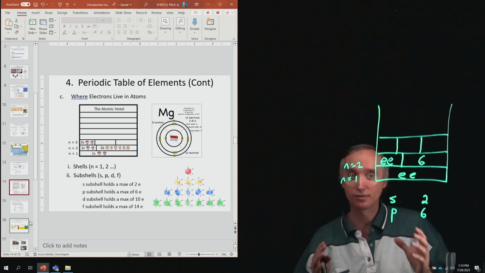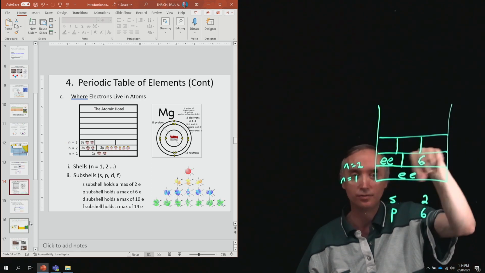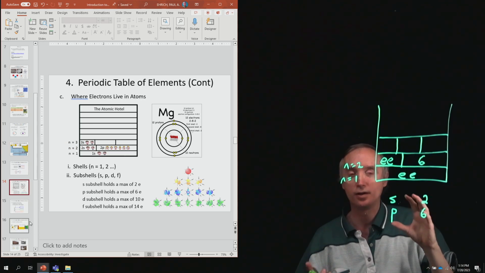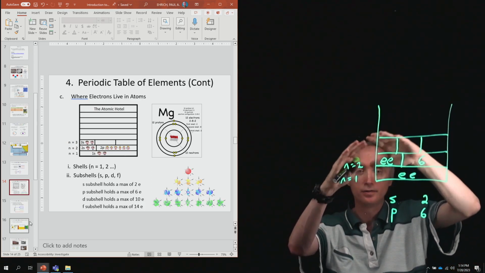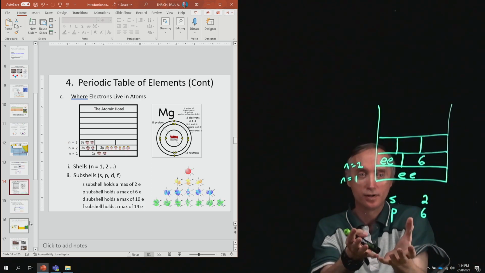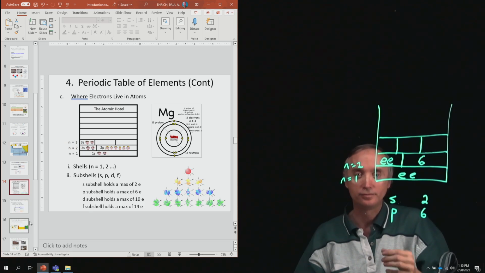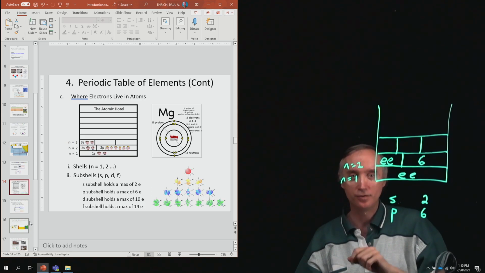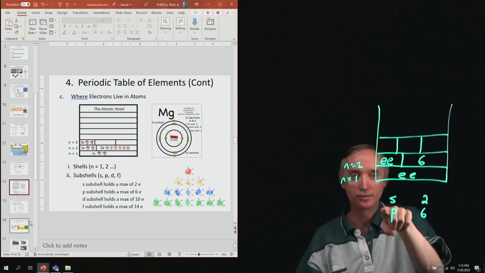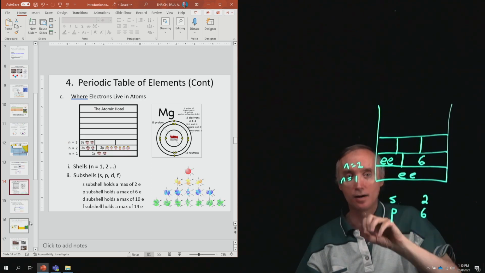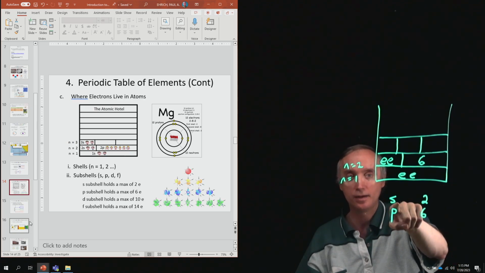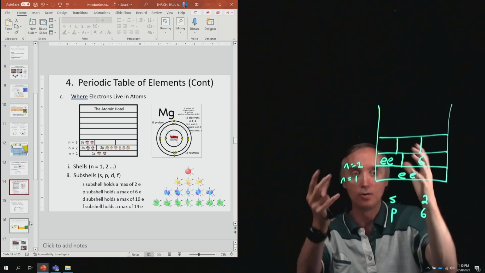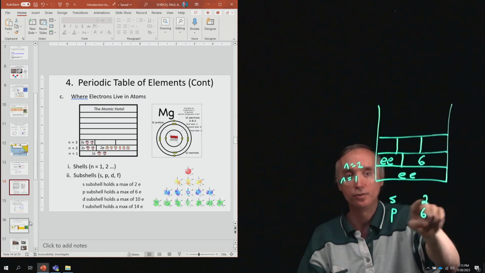But remember, it's not correct, because the electrons do not have nice orbits around the nucleus. Instead, what it really looks like is different areas or different volumes that contain electrons. So don't worry about this. I'm just giving this to you for entertainment value. But if you look off to the side on that chart, you see that red sphere up at the top. That red sphere is a depiction of what the S subshell actually looks like. It's a bowl, and inside that bowl is where the 2 electrons live.